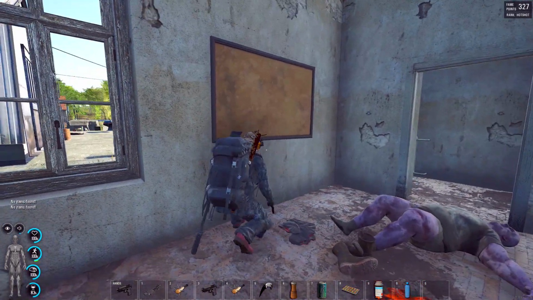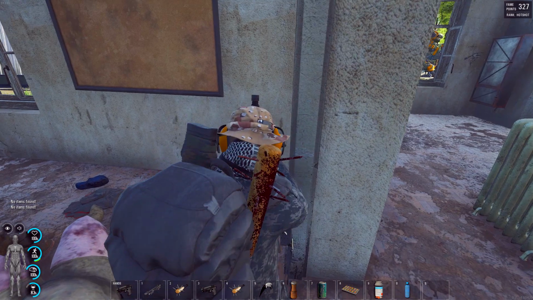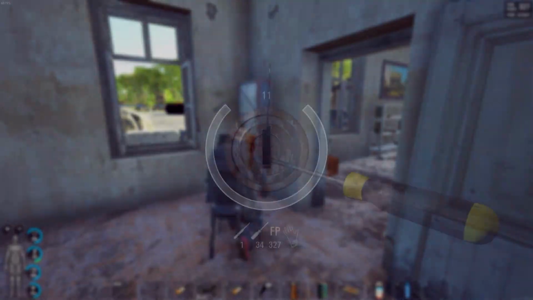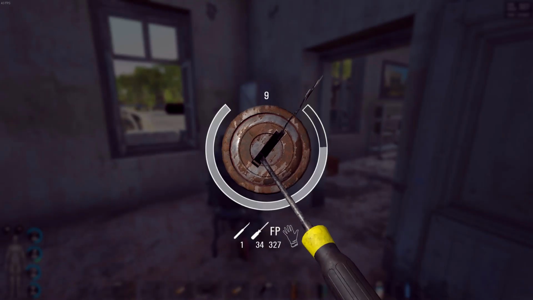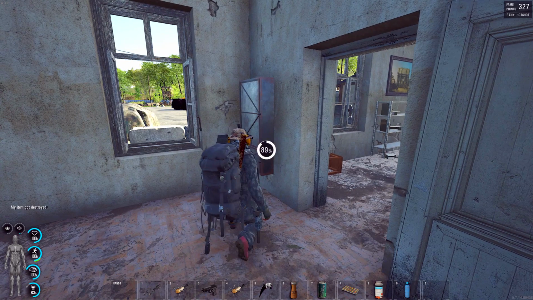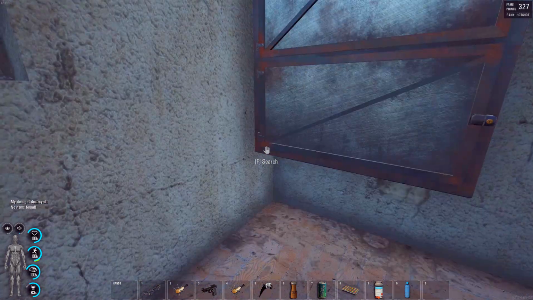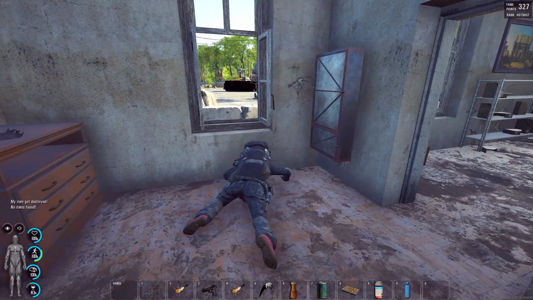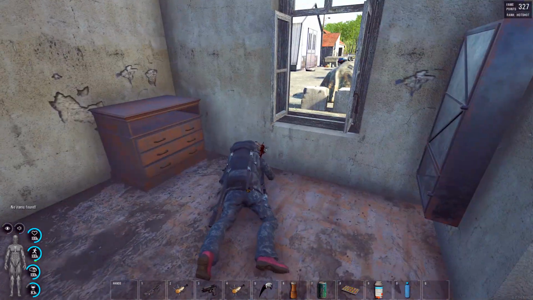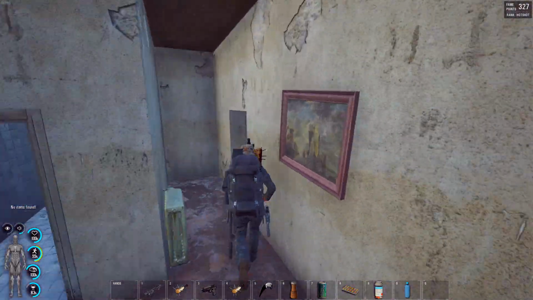So we want to go there, in that one house. Okay, let's pick the lock, let's pick the lock. Quickly, quickly, quickly. Yes. Search. We get nothing, okay. Yeah, I'm handling this well. I think I'm handling this well. No problem. No problem at all, okay?